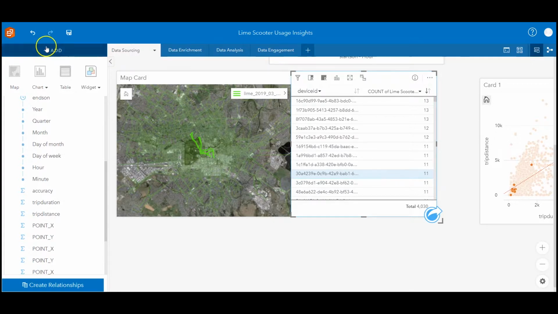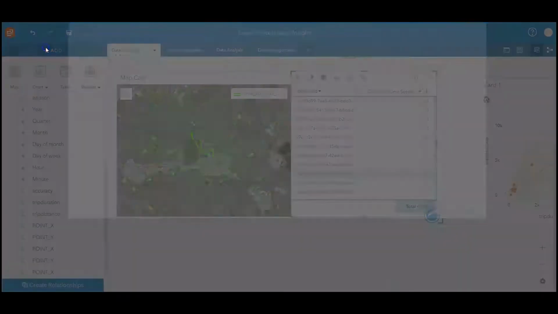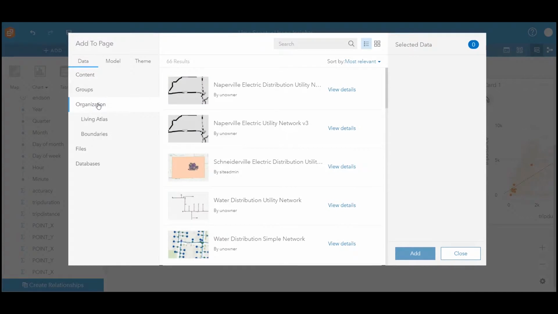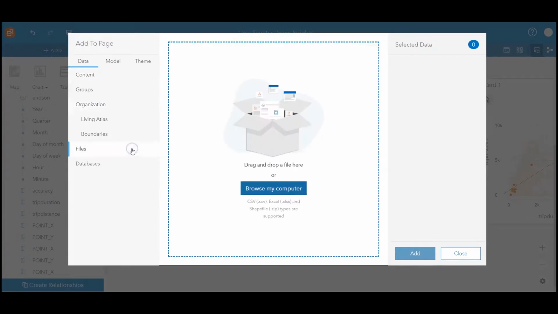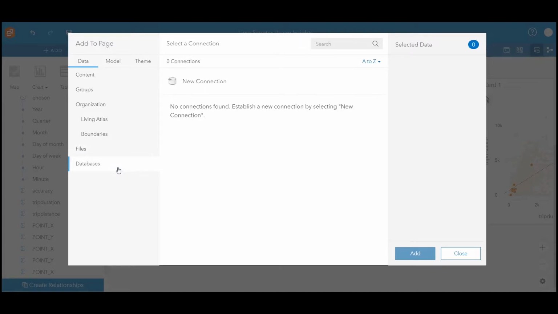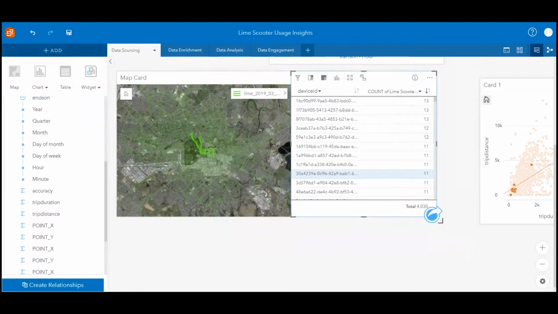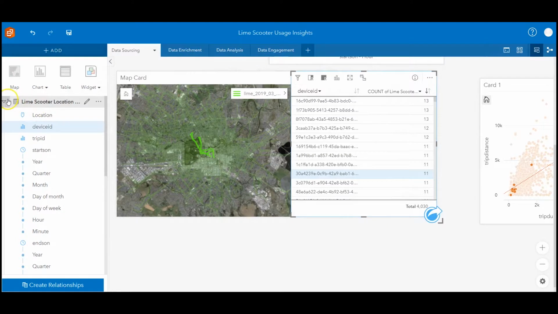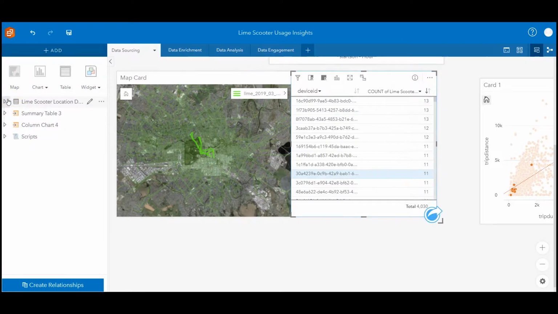Well, with Insights, you can connect to location data that has already been shared with you from ArcGIS. You can upload your own file-based data, or you can connect to enterprise data stores such as SQL and cloud stores like Azure Data Lake, Amazon RDBMS, or SAP HANA. New to Insights is the ability to create layers inside the app itself, and this is without needing to publish from other means such as desktop.